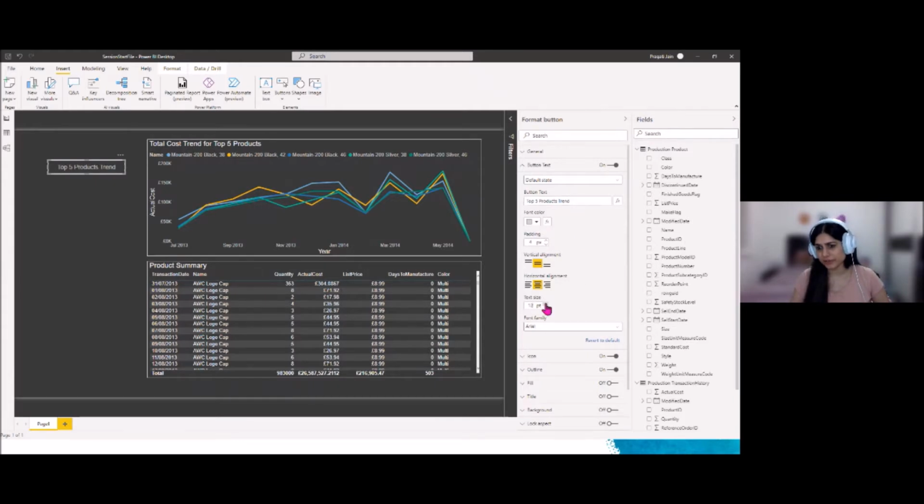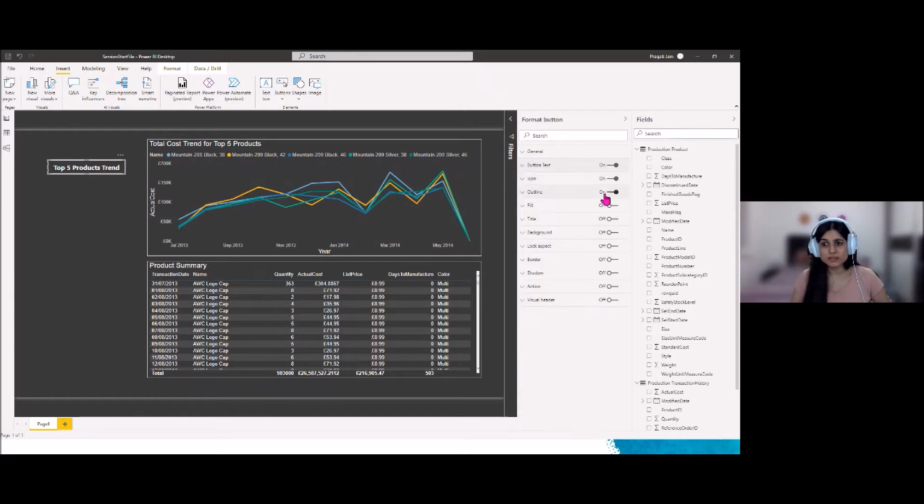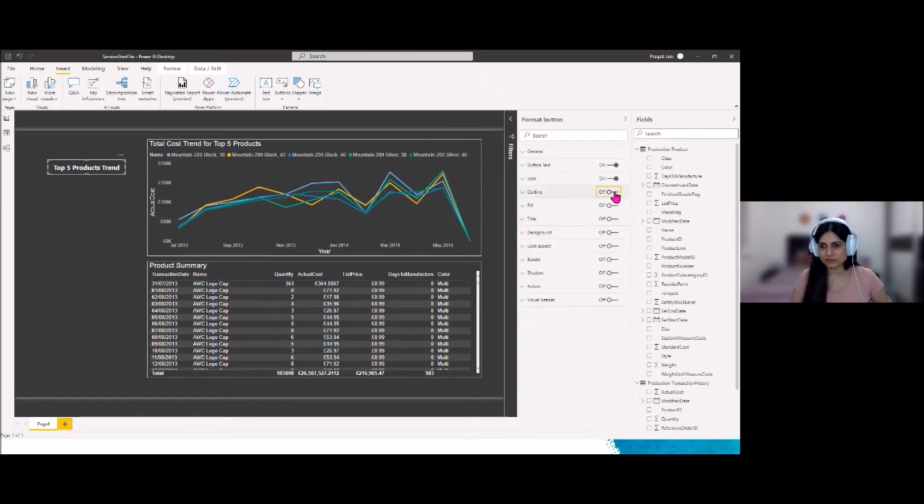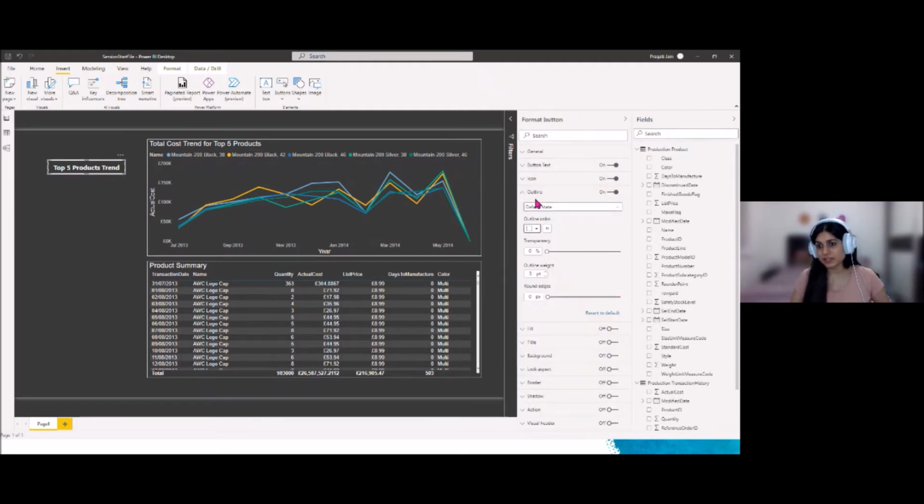You can change the formatting as well. You can give different kinds of formatting options to the buttons the way you want them. Even the font color, we can make it white. And if I don't want an outline, I can remove the outline. But I like to give some outline so that I know these are the buttons, right? And I can even give them a boundary. So, for example, if I want to give them a curved boundary, I can add some radius here for them.